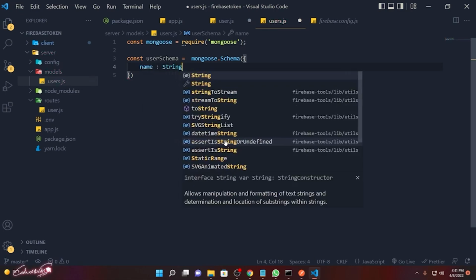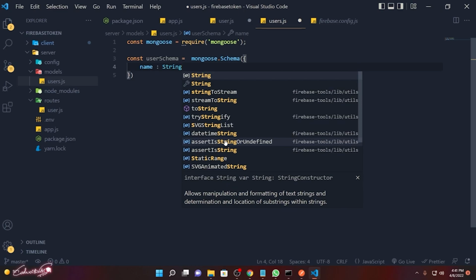string, something like that. I can simply create it like this, but something is required, something might not be required, and something we need to create with a default value. Name is a required value for the user, email is required, so I need to give required. That means it's not supposed to be null or an empty value.